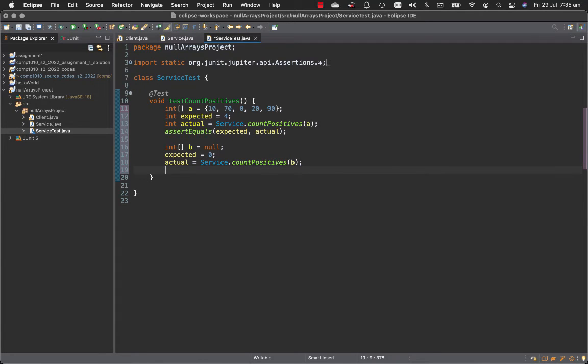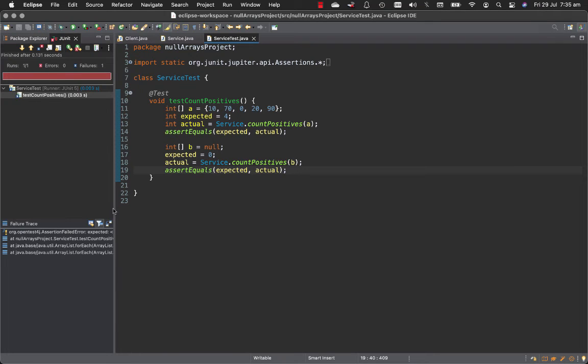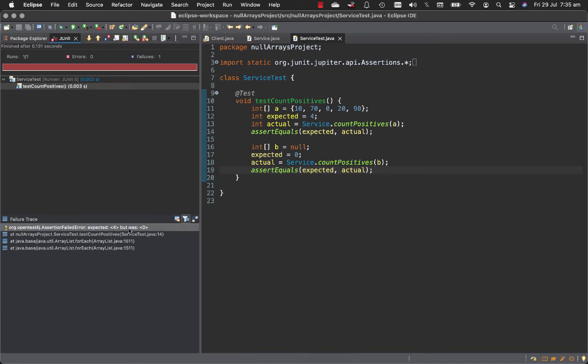And again, I want the expected value and the actual value to be the same. Let's just run this test. And this test will fail because the first time we called the function on array A, the expected value is 4, but the actual value was 0.